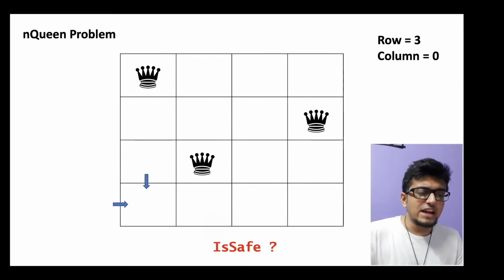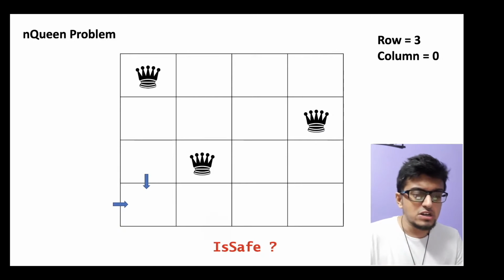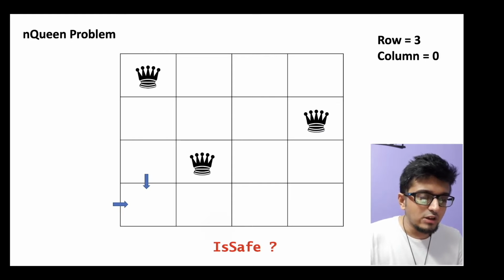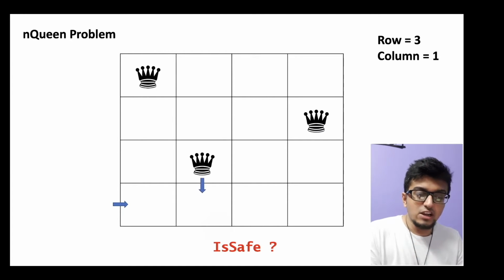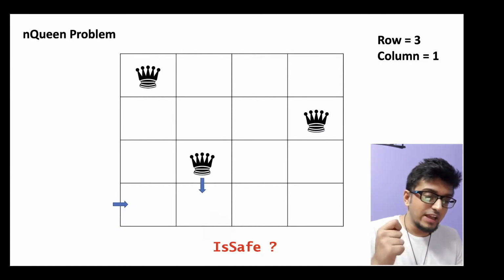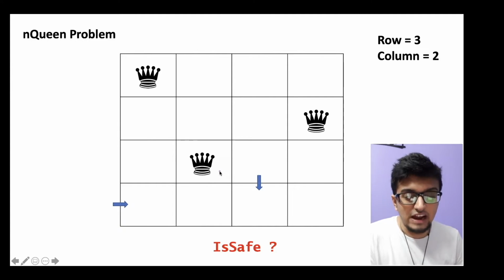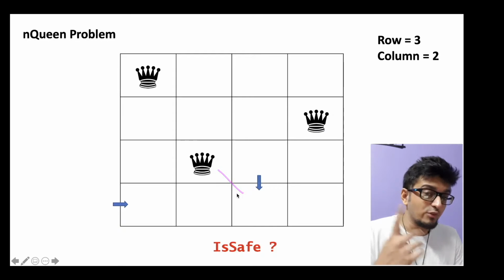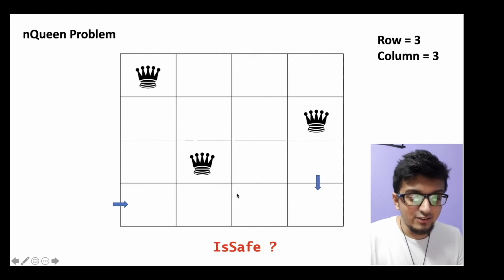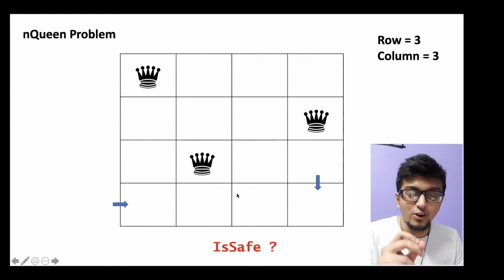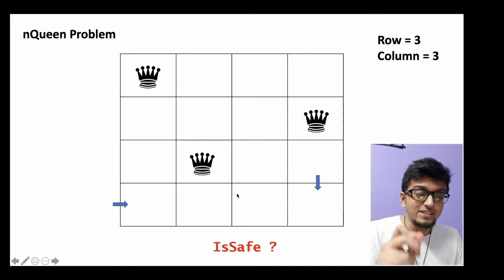And again we will check whether this is the safest or not. So here you can see this is not the safest. So we'll again move forward. So we'll go to the next column. Here also you can see this is not safe. We'll again move forward. Here also you can see this is not a safe position since we have an attacking queen over here. So again we will move forward. Here also on the next column, that is the last column, it is also not safe to place the queen.